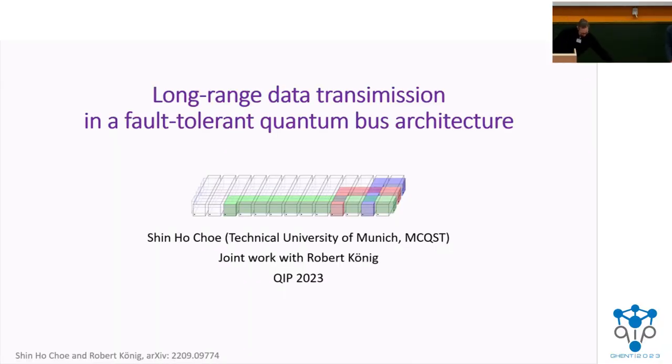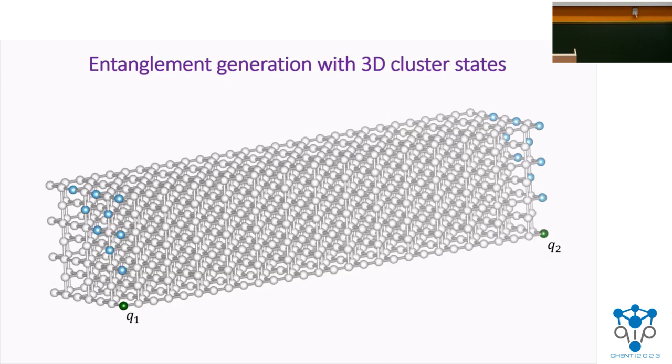Today I will talk about fault-tolerant quantum bus architecture. Maybe this term is not very familiar, I'm just mentioning that we are interested in transporting one quantum state to another state. Mainly, I will introduce how to use this 3D cluster state to teleport one state in Q1 to another place like Q2.